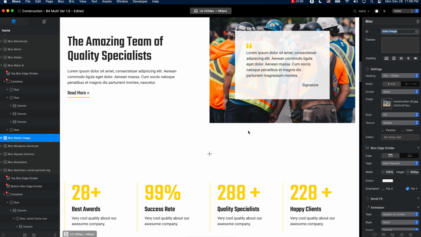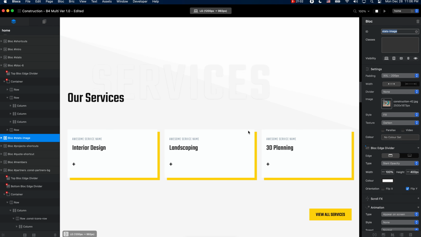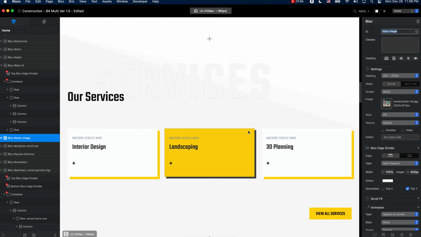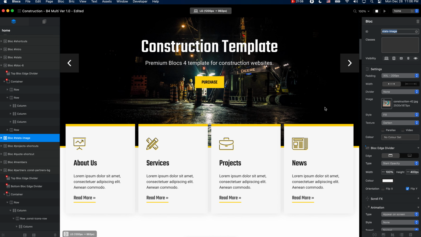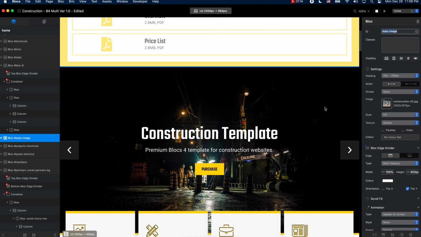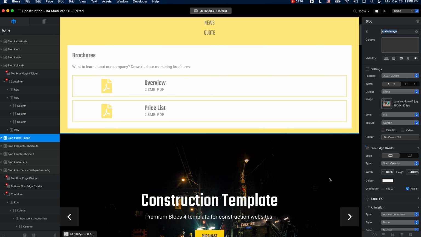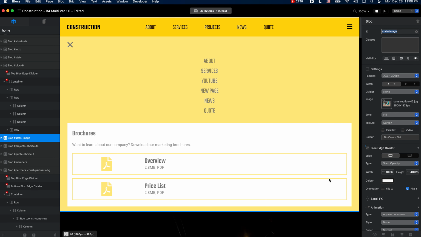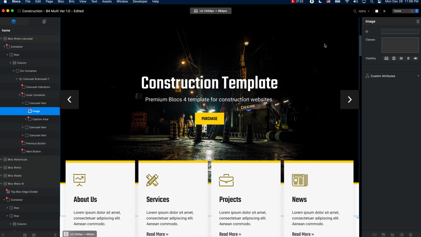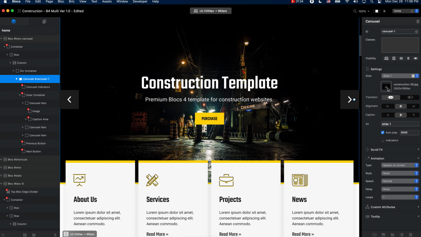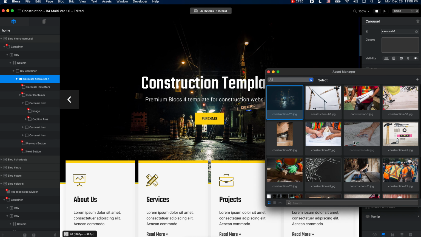And by the way, this template uses a lot of flex settings, for some things you don't even expect to use flex for. Flex becomes very useful, and I might do a separate video about it in my, once again, Blocs 4 website course in January. But yeah, I love flex. I'm getting used to using it more and more, and what it allows me to do is create a carousel without thinking too much about the size of the image and proportion of the image.